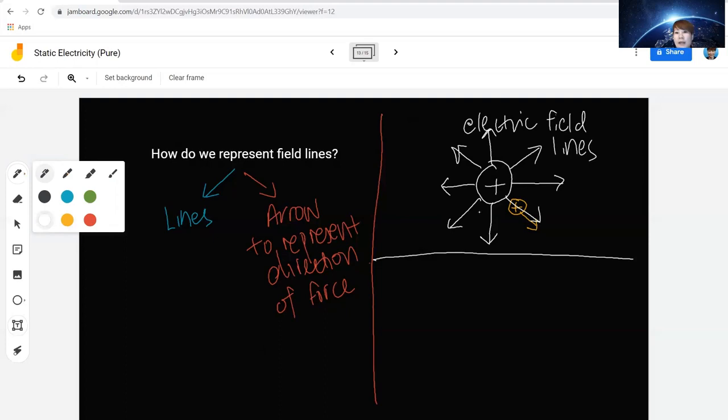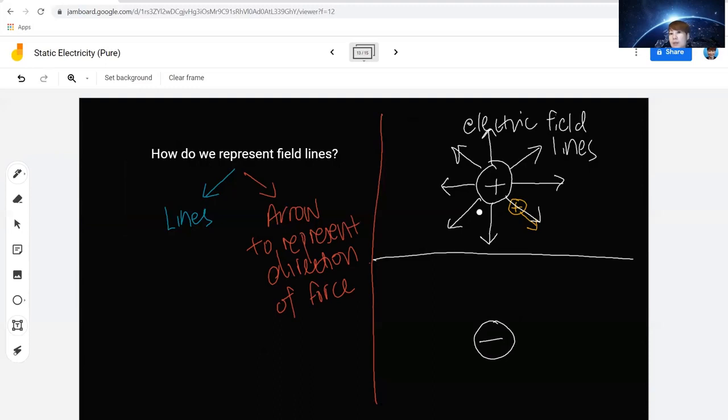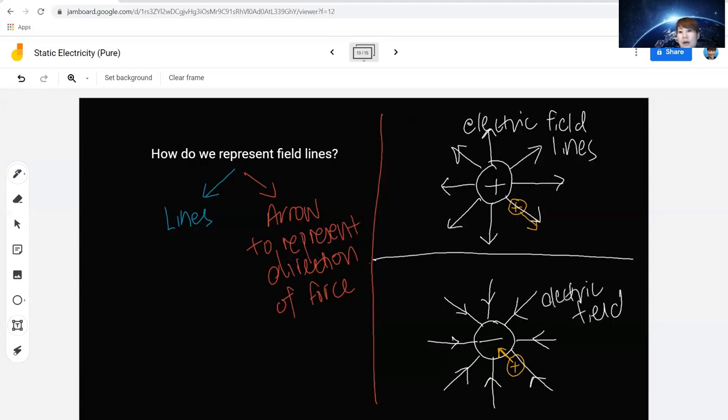Let's take a look at another example. How about a negative charge? How do we represent the invisible electric field around the negative charge? Again, you take a positive charge near it. And we know that since unlike charges attract, there will be an attraction towards the center of the charge. So therefore, your electric field lines will follow the same direction. It will be an attraction to the center no matter how you introduce the positive charge. Okay, so this is how you represent the electric field lines of a negative charge.